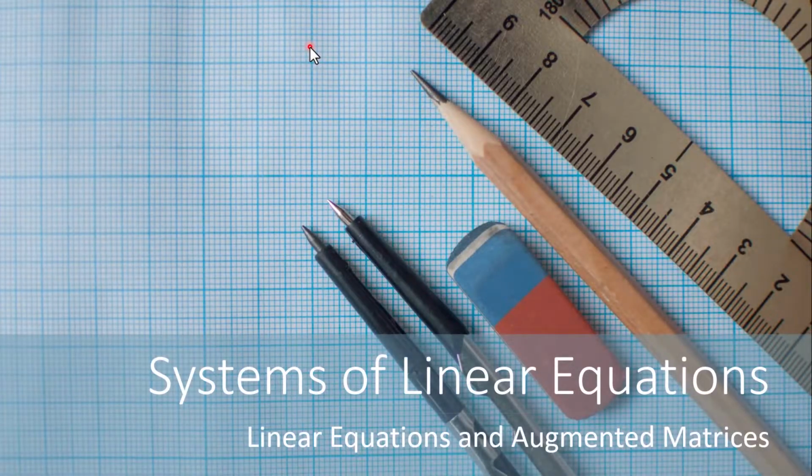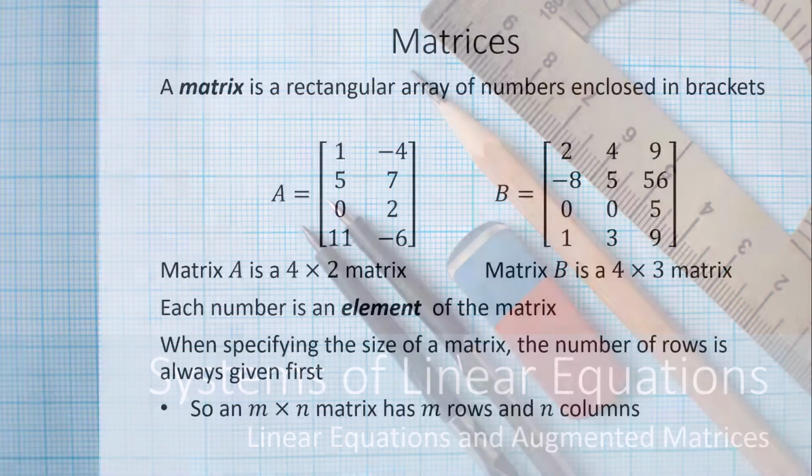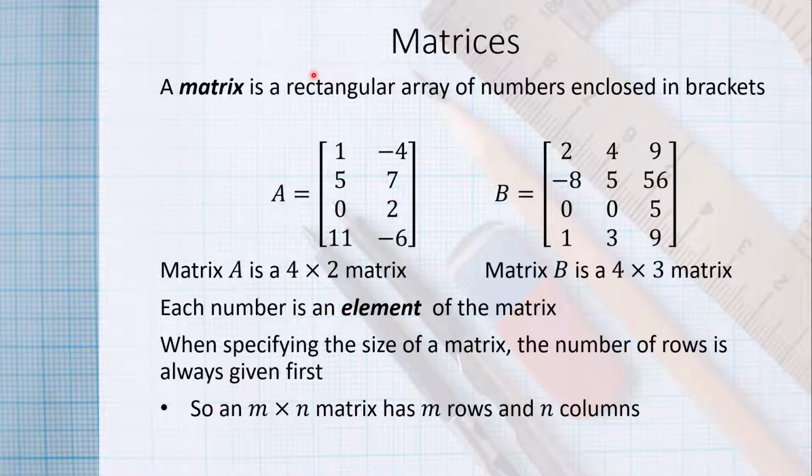Hi everybody, this is the first of two videos that will cover section 4.2, and here we are going to talk about linear equations and augmented matrices. And I guess the first question is, well, what is a matrix? Well, here's your answer. A matrix is a rectangular array of numbers that are enclosed in brackets.